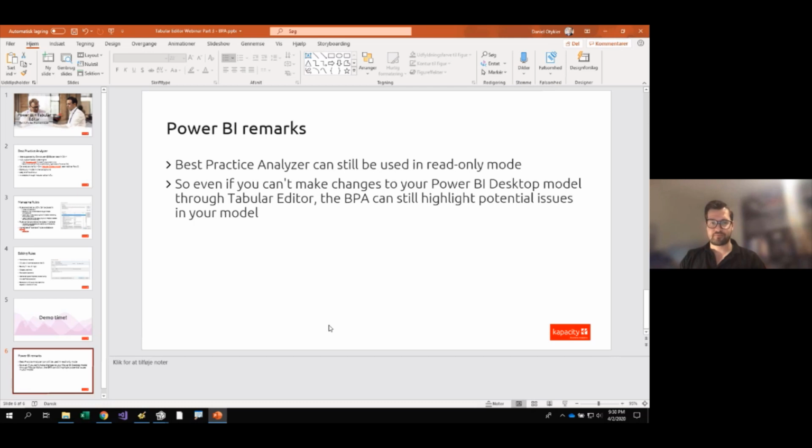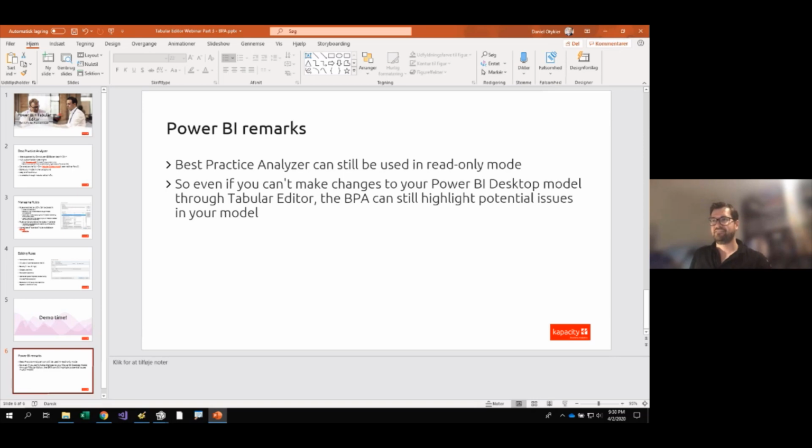Again, really amazing tool. Another part of the tool that we didn't even know about. I love the fact that we can fix things and have them instantly change inside the model. That's going to be super helpful. Stay tuned in the next couple of months for Power BI. There will be the ability for you to start editing and modifying Power BI desktop files while they're open in desktop while using Tabular Editor. So stay tuned. That's coming in the next couple months. I did put a link in the chat window around Christian Wade's version of this, where he actually went through and demoed this as well.